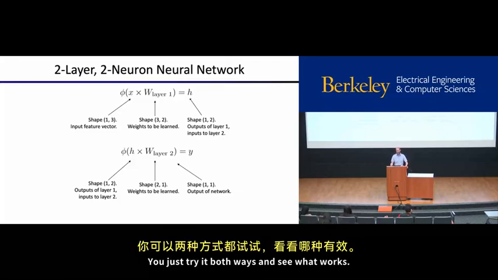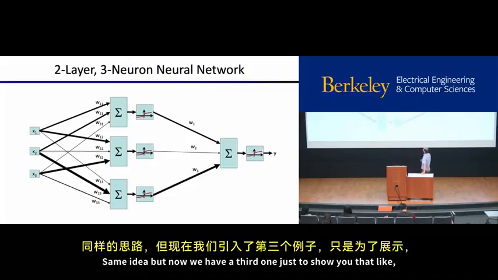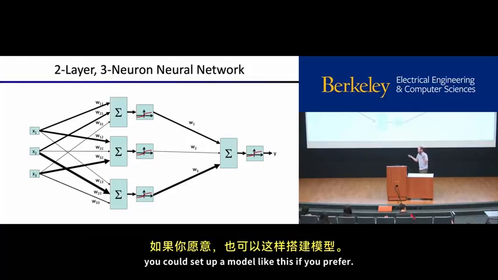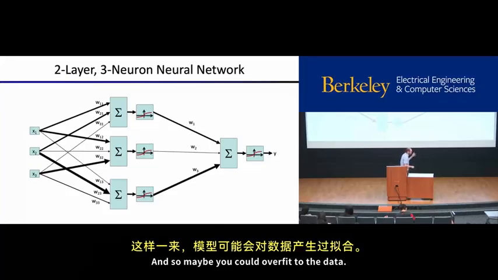You just try it both ways and see what works. Same idea, but now we have a third one, just to show you that you could set up a model like this if you prefer. This is going to be more expressive, but there's more weights to learn, and so maybe you could overfit to the data.